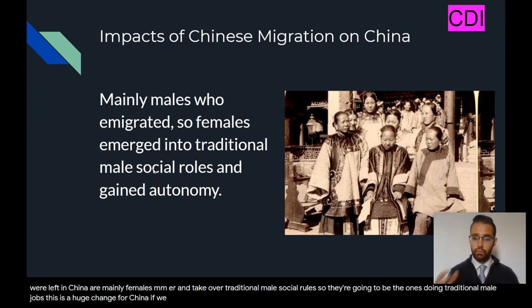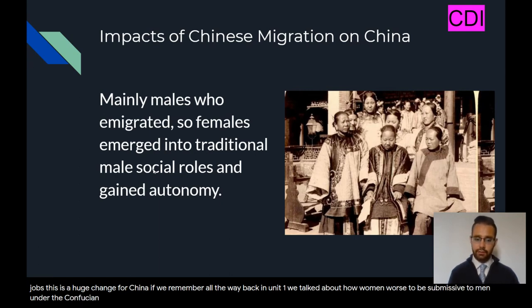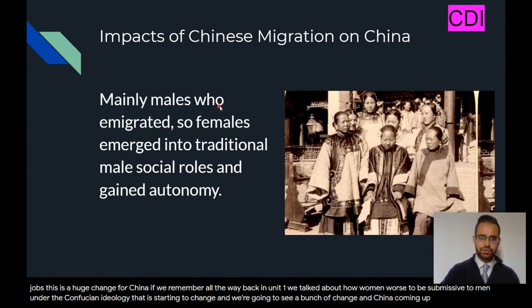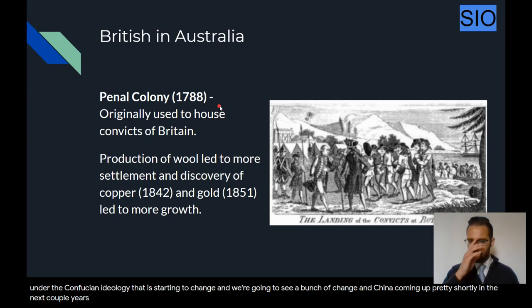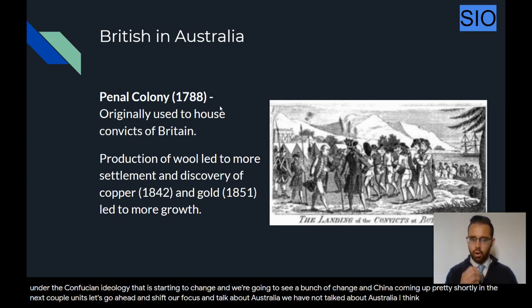If we remember all the way back in Unit 1, we talked about how women were to be submissive to men under the Confucian ideology. That is starting to change, and we're going to see a bunch of change in China coming up pretty shortly in the next couple of units. Let's go ahead and shift our focus and talk about Australia. We have not talked about Australia, I think, at all in this class. So let's go ahead and talk about it.